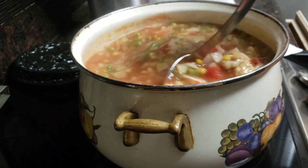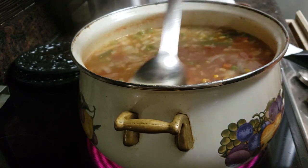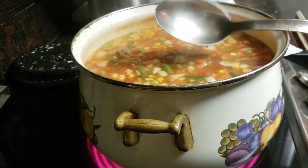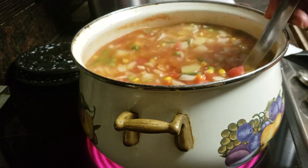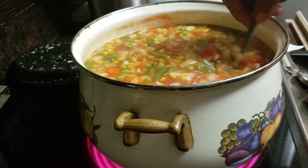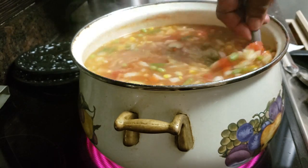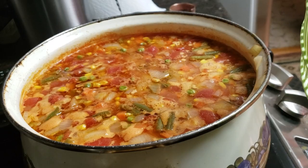So a little dash of, or you could, if you like that sharp tomato taste, by all means, don't put either one in there. But I just squirt it up. And it probably was a good couple of teaspoons of honey in there. It just lifted it somewhere that it wasn't before. So we're just going to go ahead and let it cook, y'all. Let it cook, let it cook. And I'll let you know if I need to add more tomatoes to it.